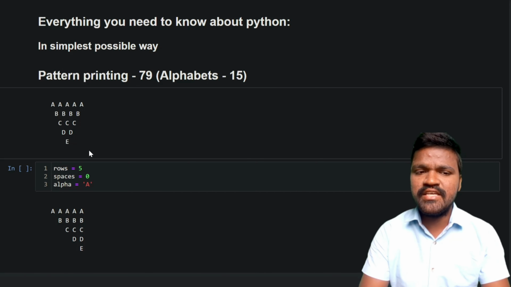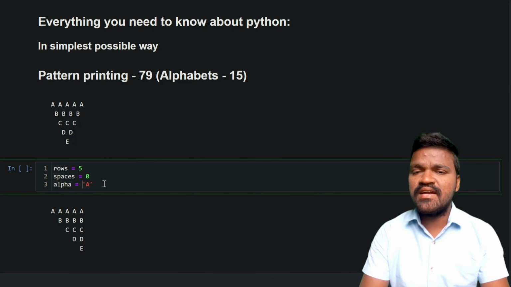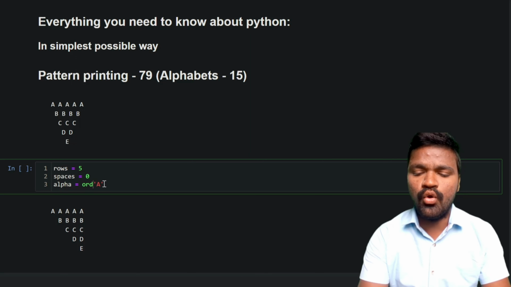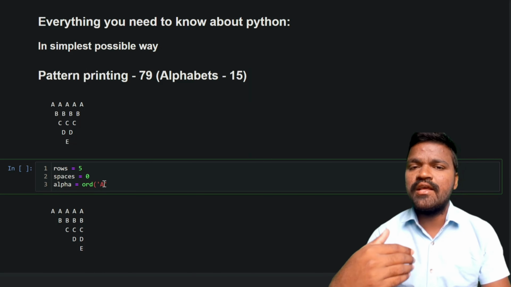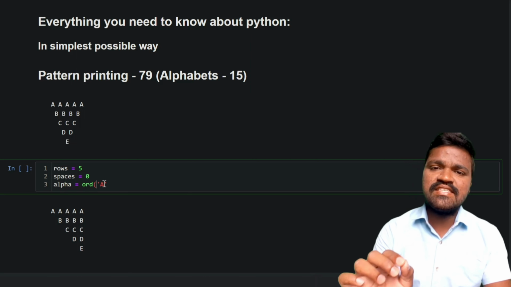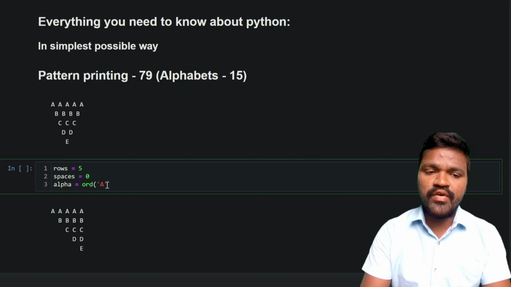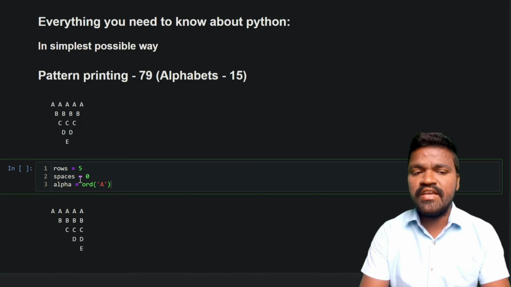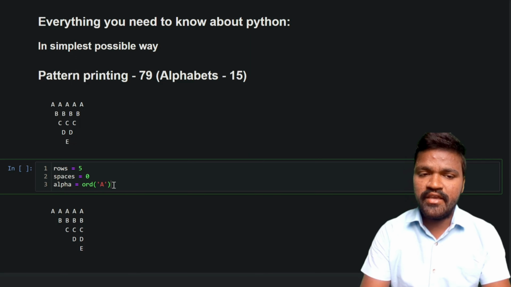In this video, we will see only what is needed to print this particular pattern. To convert this alphabet to its equivalent ASCII integer value, I will use the ord method. By using ord, we can convert the alphabet to its equivalent integer number. So I am passing this alphabet to ord, so that we can keep track of the integer value of alphabet A.